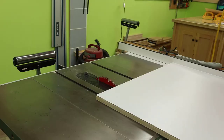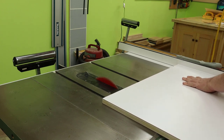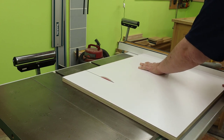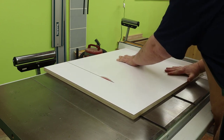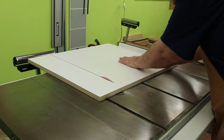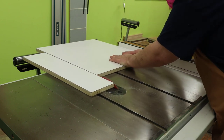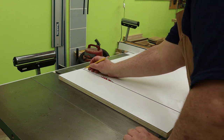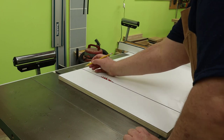Let's move over to the table saw and we'll cut off the piece that will be the movable part of the base. In my case, this piece is about 6 inches wide. Once cut, put a pencil mark on both ends of the pieces so you know where the two pieces mate together perfectly. This will be handy during assembly.